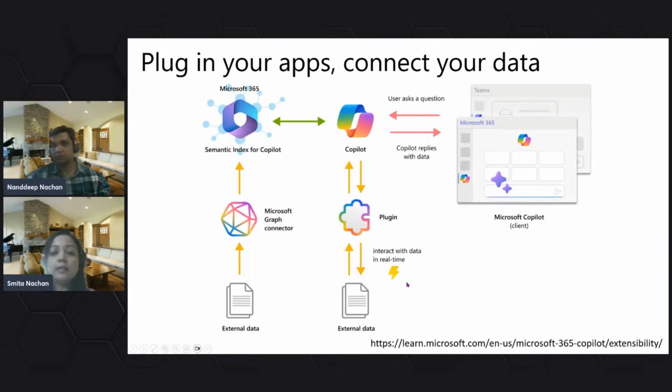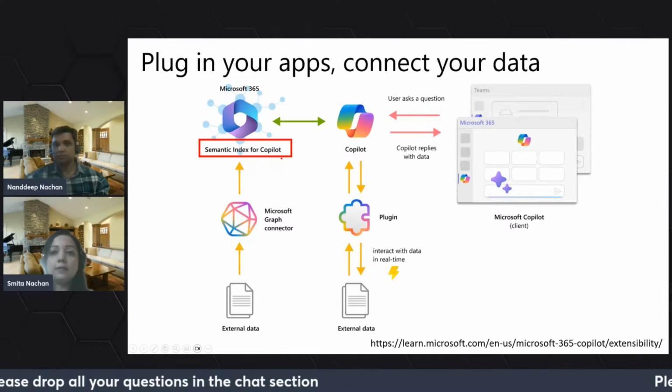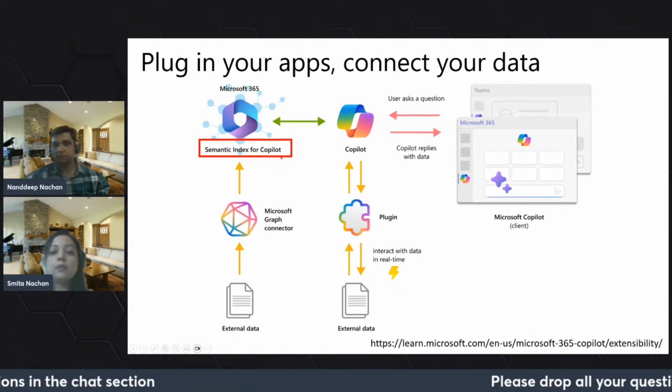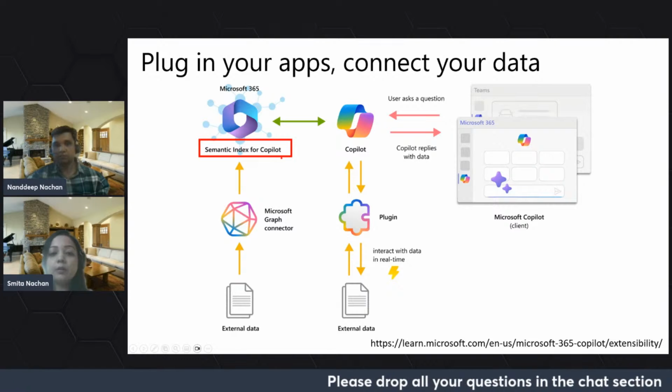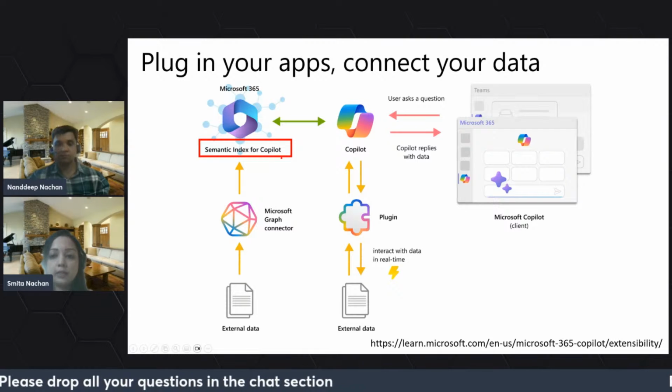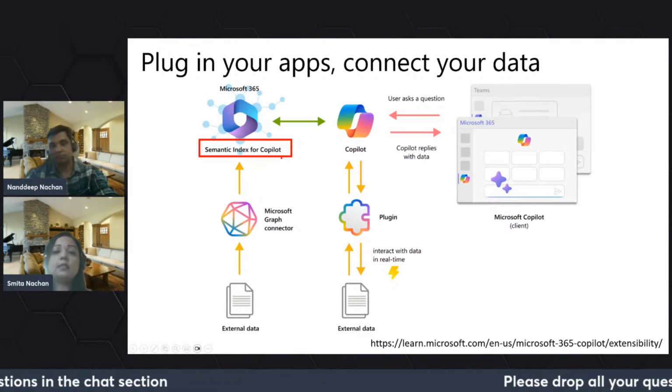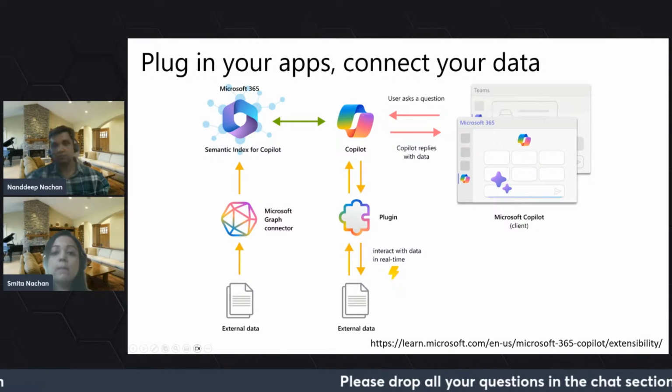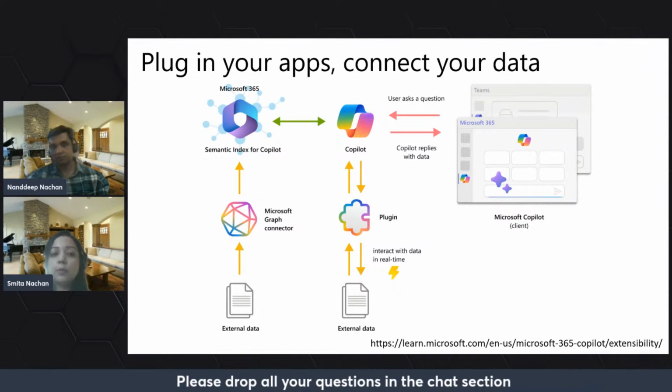So the semantic index is a system that helps improve the way search functions work within Microsoft 365. It's like a database that organizes information in a smarter way, making it easier for users to find what they are looking for. These systems understand the meaning behind the words and phrases, so they can provide more relevant search results. Additionally, it also respects the security rules, ensuring that users only see the content they are allowed to access. Overall, the semantic index enhances the search experience within Microsoft 365 by making it more efficient and also more accurate.